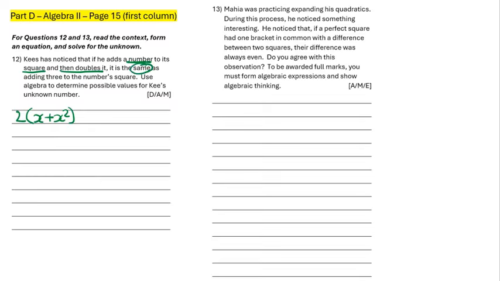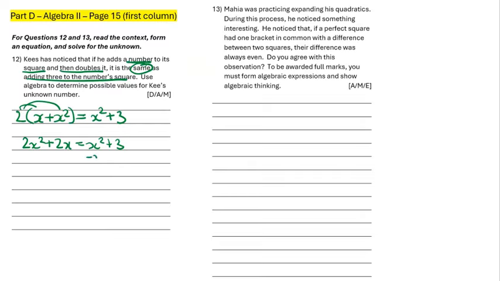That's going to be the same as adding 3 to the square's number. So that means it's going to be x squared, and we're adding 3 to it. So that's my equation there. I now need to go ahead and solve. So I'm going to start by expanding out this bracket here. So that there is going to be 2x squared plus 2x. I've just flipped these around to put the x squared first. And that there is going to be equal to x squared plus 3.